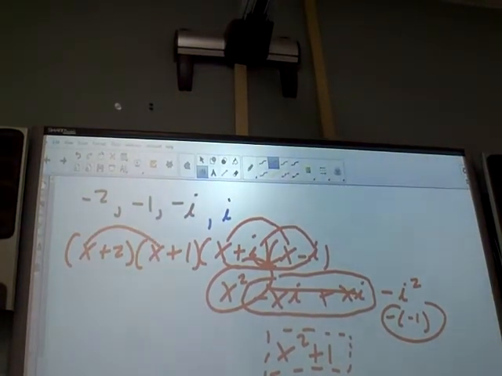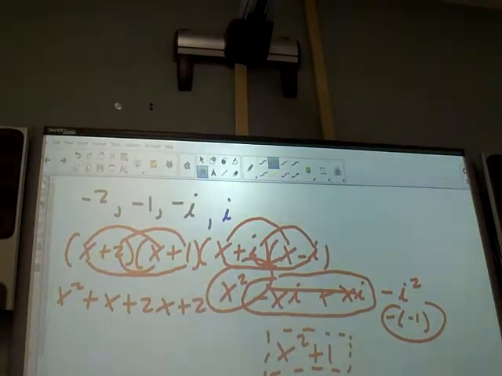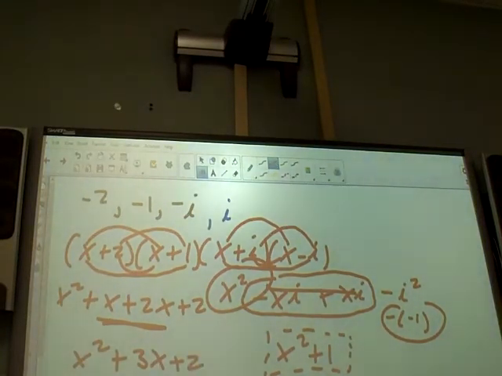Alright, so this gets me x squared. Here's a 1x. Here's a 2x. And here's a 2. So those like terms, x and 2x, is a 3x. Okay? So those two things in my dashed rectangles now, I got the trinomial.